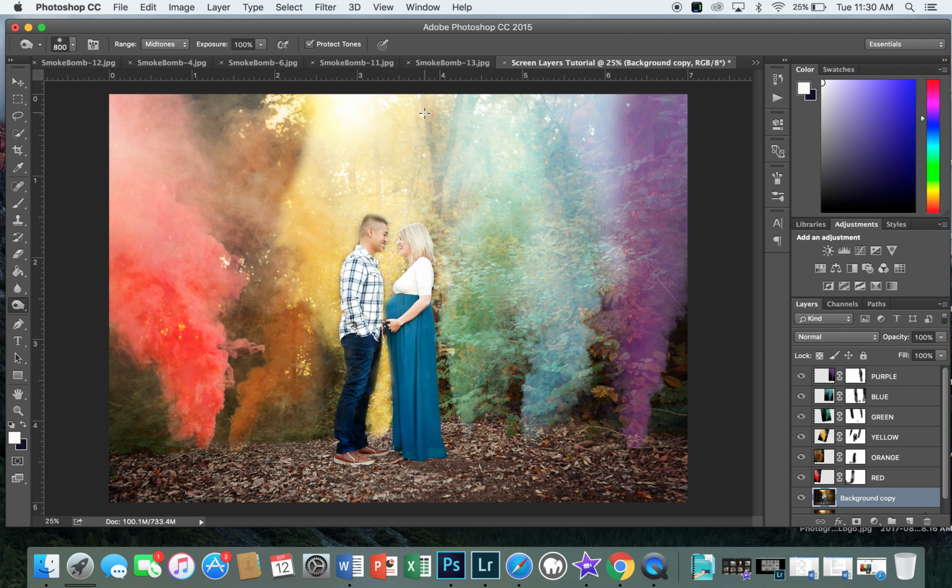You just keep going and going until you start seeing all the details that you want. You're really just, with the burn tool, darkening the background picture on this one so that we can get the details really pulled through of the smoke.